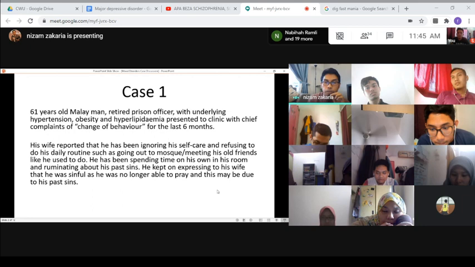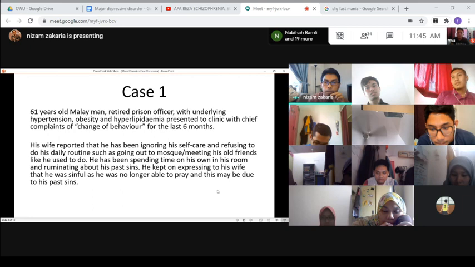Ada tak anything else yang you nak guna untuk support your schizophrenia punya features? Doctor, about he said that about his sin, can we say that the patient is having delusion of sin or guilt? Okay, good. So that is also another way of approaching it. Maksudnya you hypothesize patient's presentation tu and relate it to the diagnosis. So patient ada sins. So bila somebody ruminate, bila somebody preoccupied about sins, this can actually be a form of delusion. Dia adalah delusion of guilt. So delusion of guilt ni is a delusion. Delusion ni falls under diagnostic criteria of schizophrenia. Okay, good.